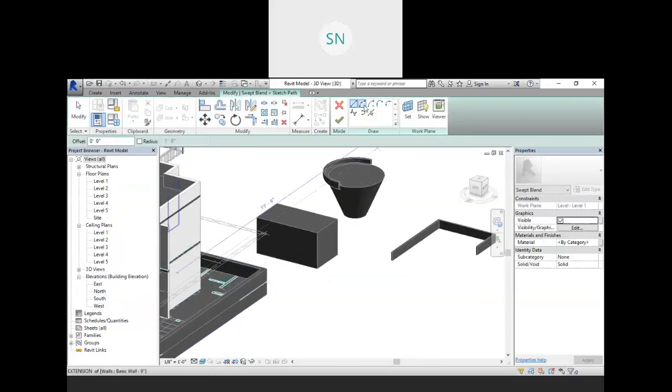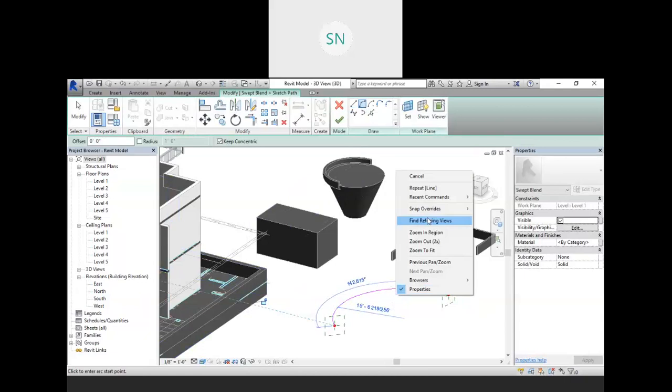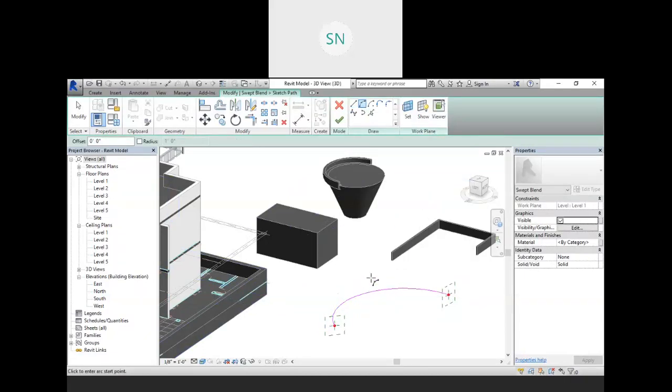If you are creating a path using arc, then just create a single arc, right? If you are going to create one more arc, then it will be not considered as a path. That is the limitation over here, right? So if you are creating path, then it must be a single object path.